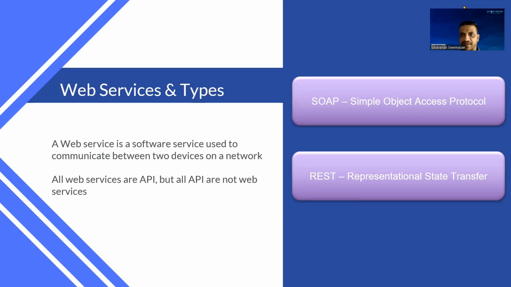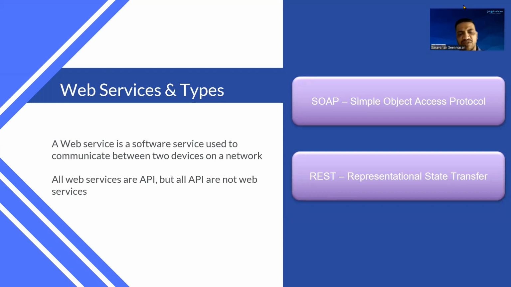So all web services are APIs, but all APIs are not web services. The moment you make an API and want others to use it, you have to host it on some server which runs 24/7. In that case, your API becomes a web service. So all web services are APIs, meaning the API available on the web, in the sense of the internet. But you can still create your own API for yourself, and if it is not exposed on the web or internet, it remains only an API.